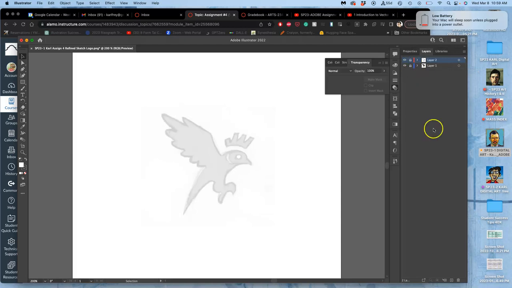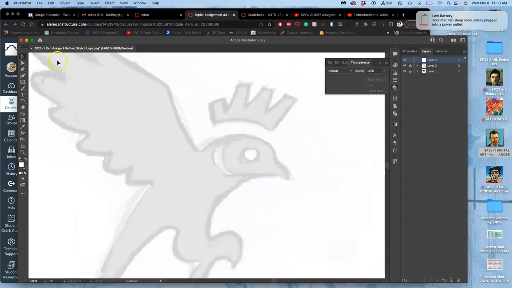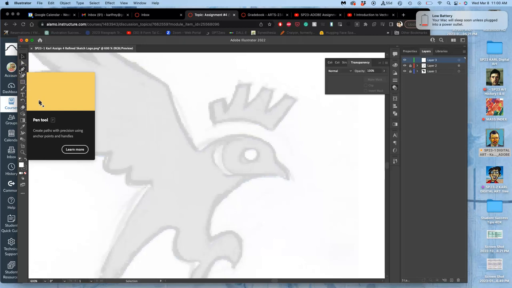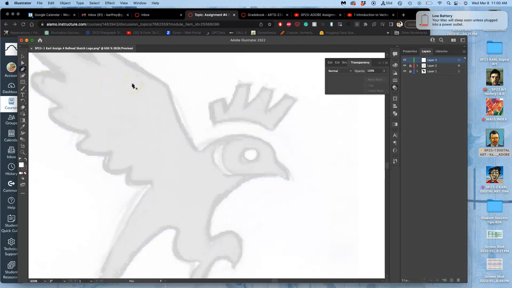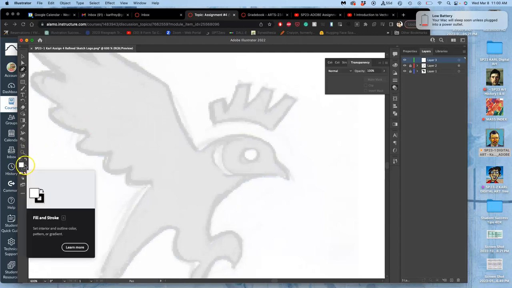All right, now I'm ready to create a new layer. Again, it's just organizational. And this layer is going to be for my vector tools. I showed you the pen tool a lot last class. The pen tool is the one that gives you complete control over everything. And just to remind you, when you use the pen tool, you're able to plot your anchors and create either straights between your anchor points or curves between your anchor points. But you want to make sure that your properties are set in a way that you like.